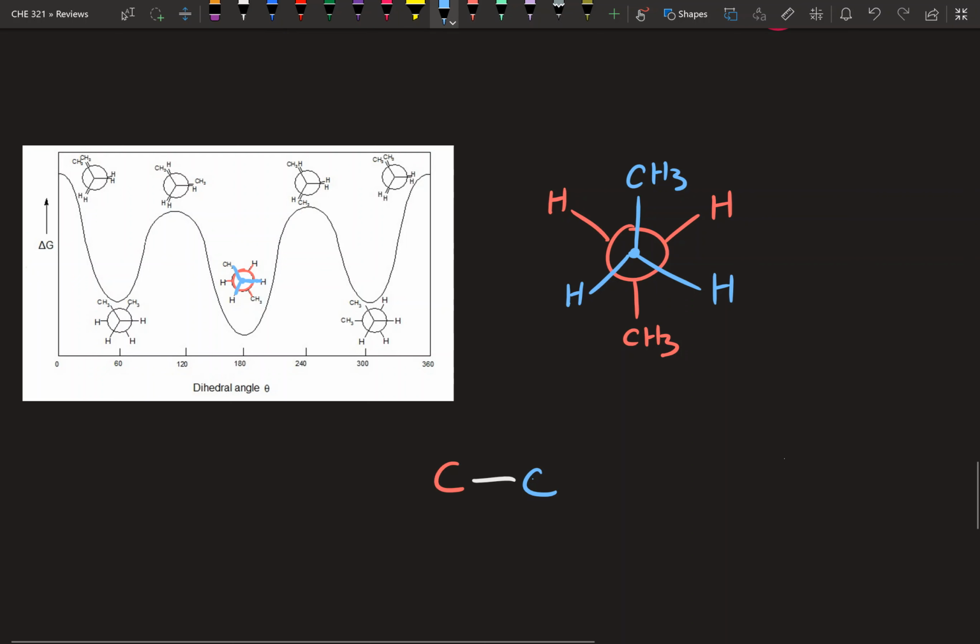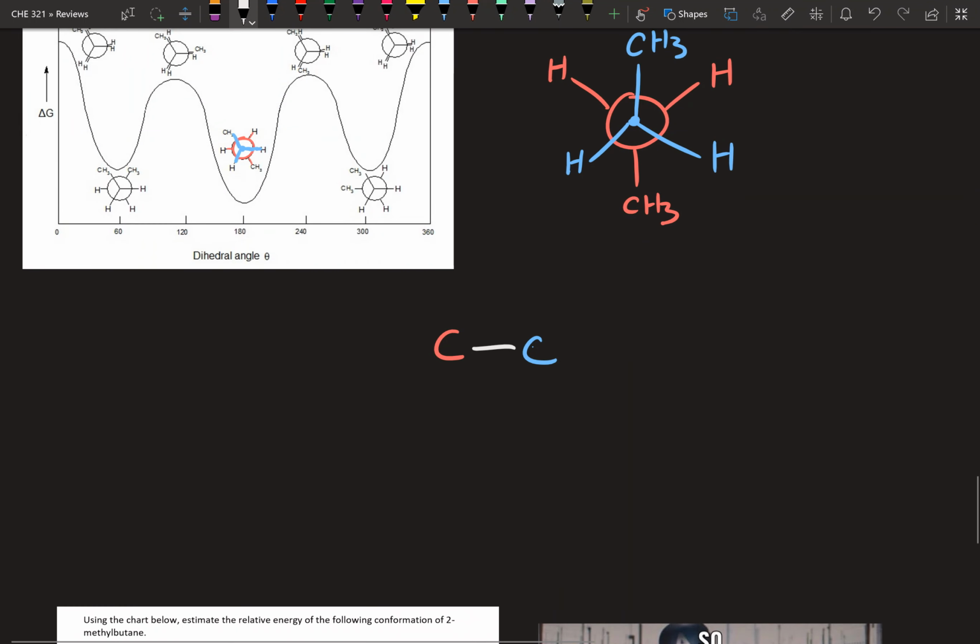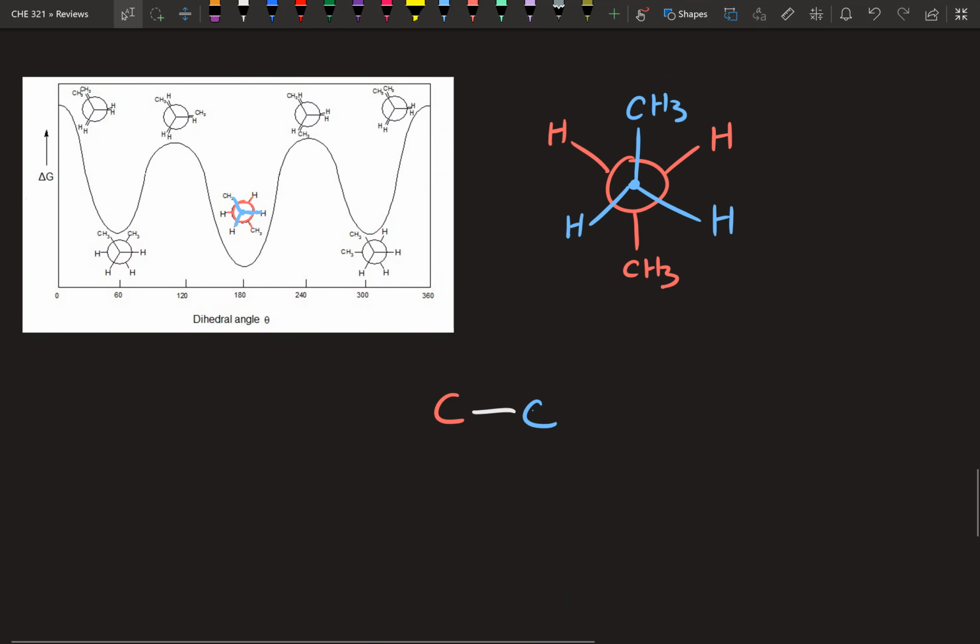The way I'm going to redraw this Newman is I'm just going to rotate it, as if I'm grabbing that carbon and rotating it out this way. The blue carbon is going to be rotated so that it's to the right of that red carbon. You could have done it either way, I'm just picking this. We have a CH3 planar to that blue carbon, coming straight up. So we're going to draw it straight up with a single solid line, CH3.